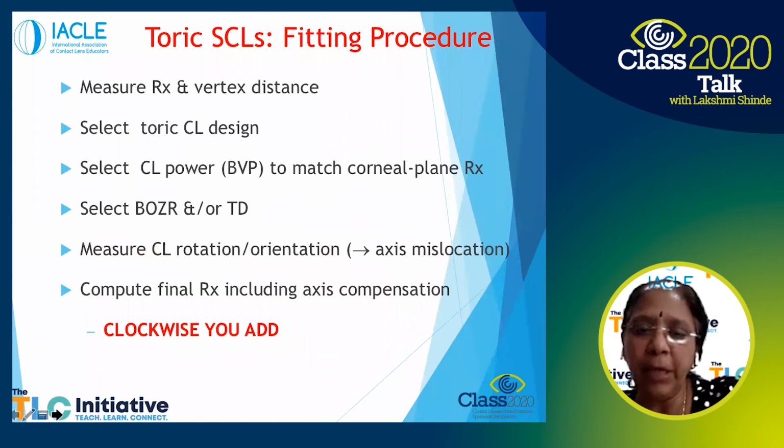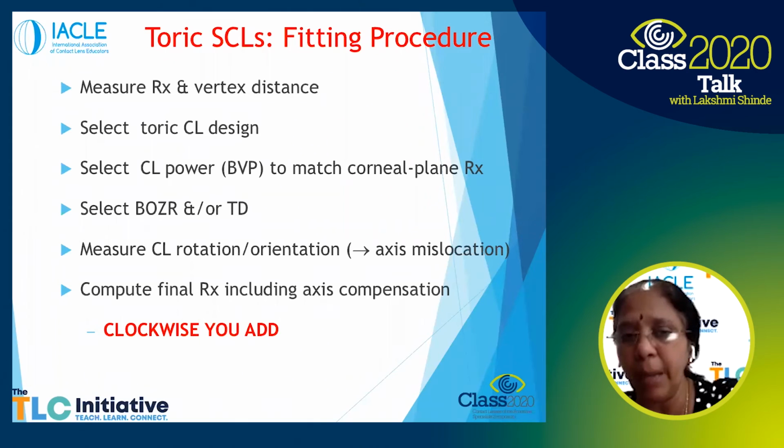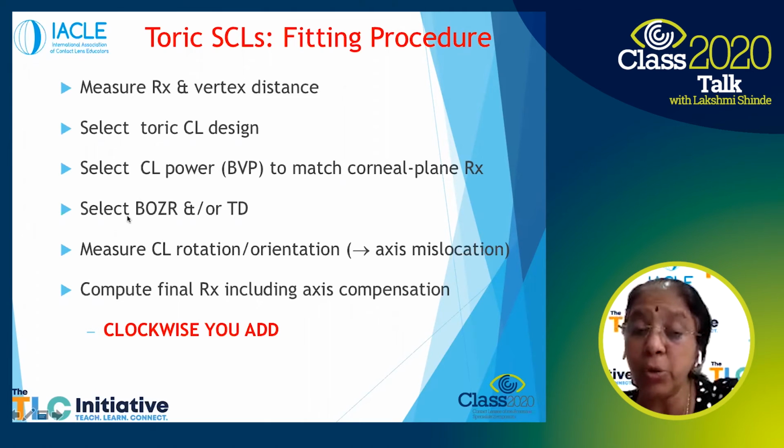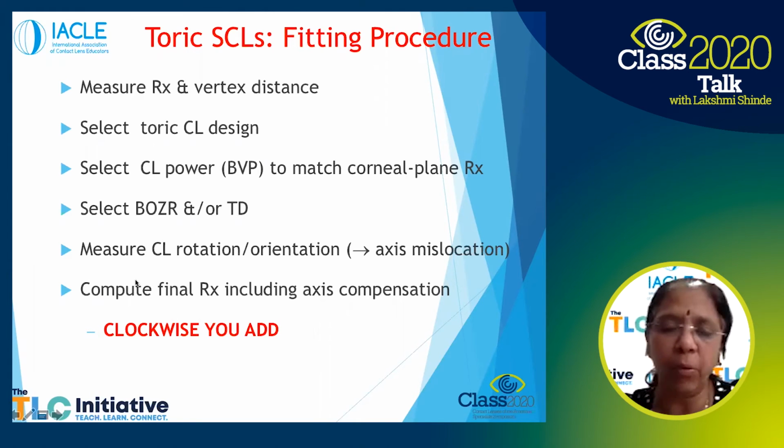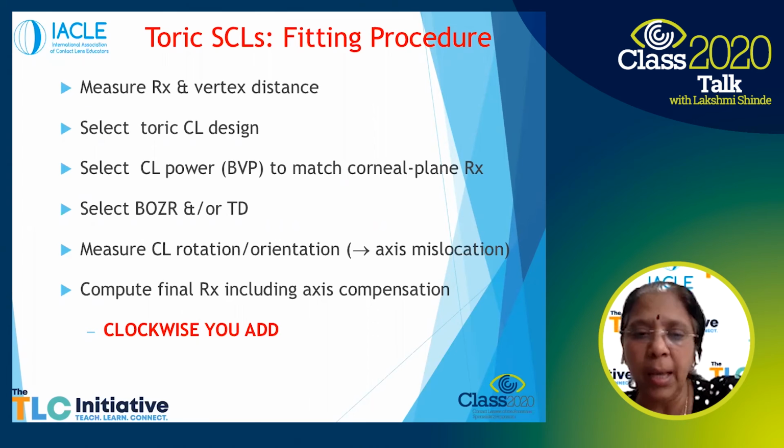So the fitting procedure, just to summarize, you have to measure the prescription and the vertex distance correction. If it is above 4, or if the combination is also above 4, you still have to apply vertex correction. I mean to say both the spherical and the cylindrical together. You select the contact lens power, and then the base curves that are available from the various companies. Normally it's just 2, so you just have a choice of 2, as well as the diameter. You pick up the diameter, which normally ranges between 14 and 15 nowadays.